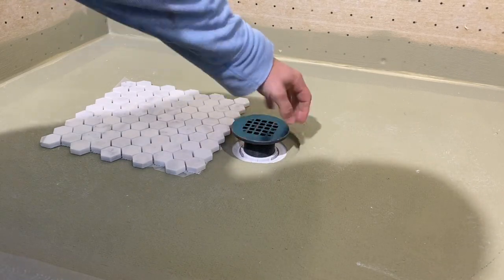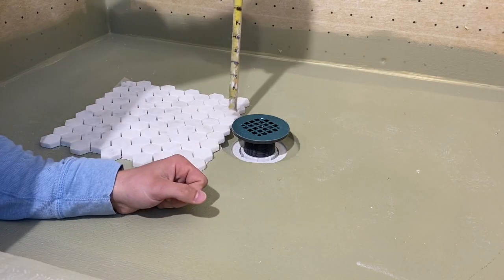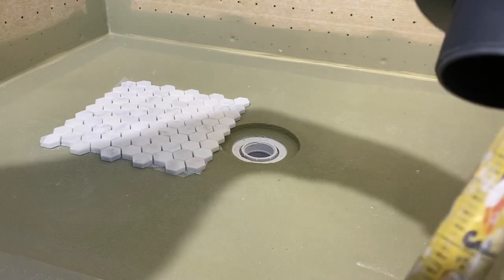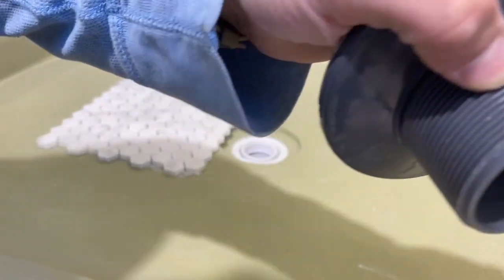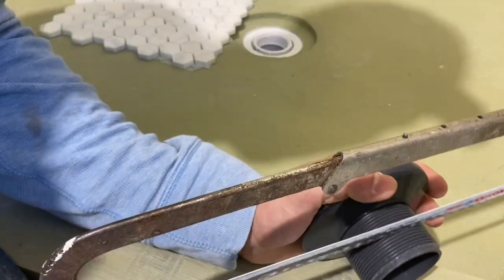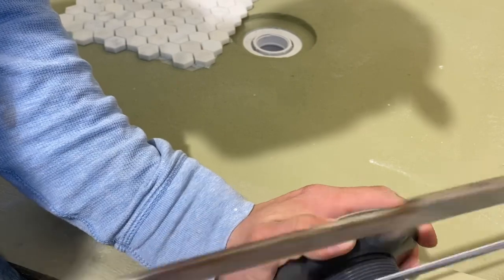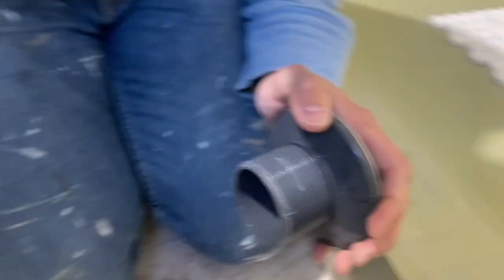So here, we're really talking about cutting it down to about an inch. So I'm gonna take a little bit more than a little less than an inch. I'll go there. Take that off. Go there. Let me do it here so I don't make a mess inside my pan.